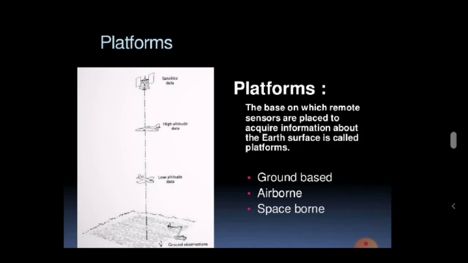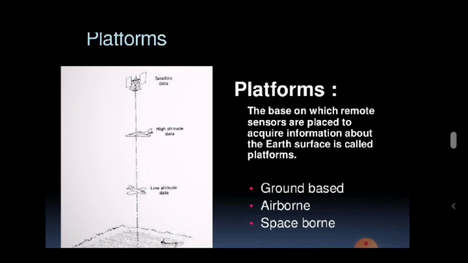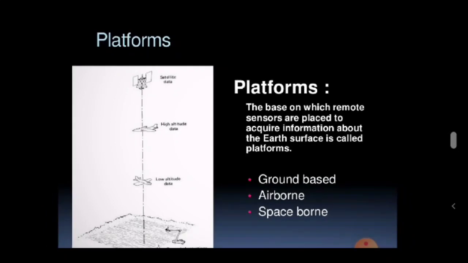When it comes to sensors, it has to be directed towards something, and the thing the sensor is directed at is the object. Of course, in satellite-based remote sensing, the observed object is always the earth.